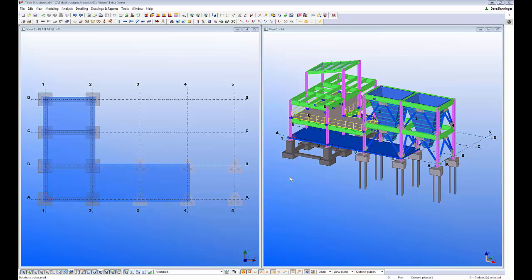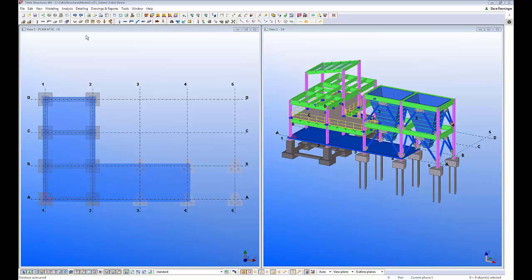This is the ninth video in our series showcasing Tekla Structures for the engineering market. In our last video, we showcased how we can use some of the out-of-the-box components to easily connect steel framing. In this video, we're going to showcase some of our steel reinforcement tools to easily model in reinforcement.